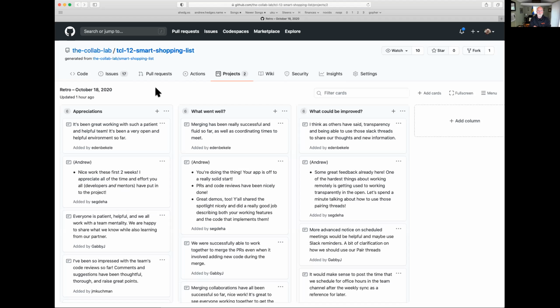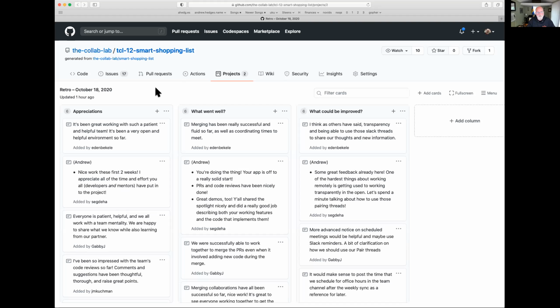Then we talk about what went well, and another way to think of that is things that we should keep doing. If there are things that we're doing that are working for us, highlighting those is helpful. And then what could be improved. There's some great feedback in that column already, and we should maybe pick out one or two things that we want to try to improve over the coming 2 weeks until we do the next retro. Again, it's a super common pattern in software teams to do retros, to have action items come out of them, and then follow up later about whether those things got implemented.